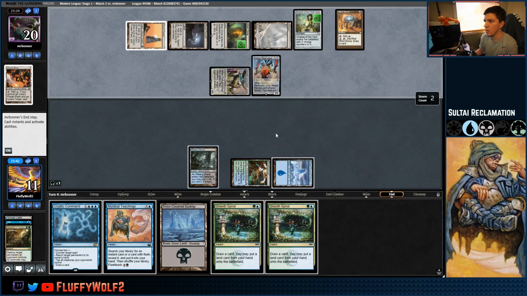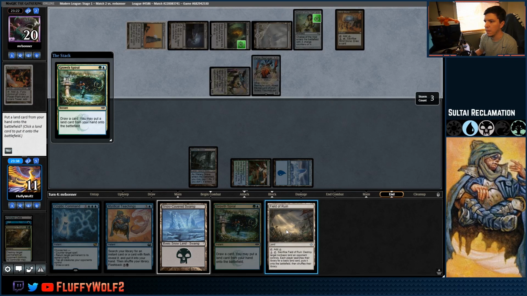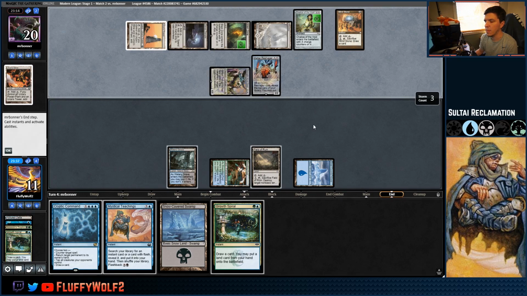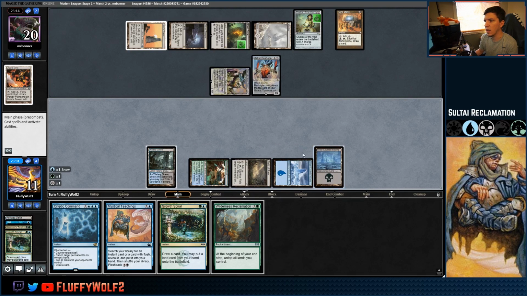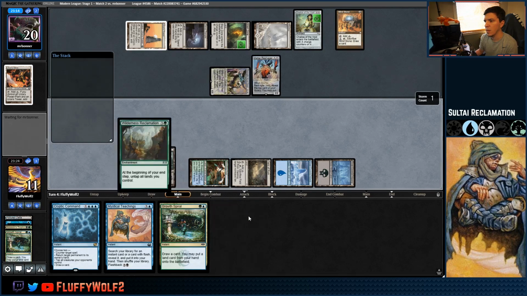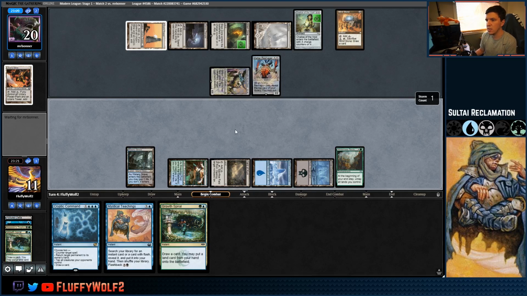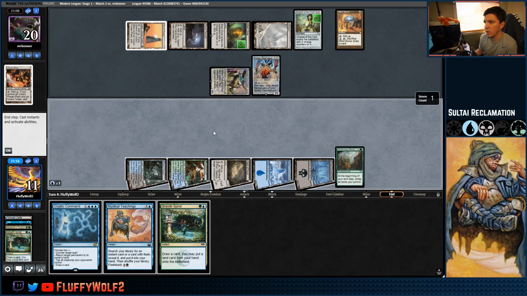So let's start with growth spiral number 1. Feel the Ruin's an interesting one. We'll play that out and pass to us. Reclamation's good. All right, let's go ahead and Reclamation. Blue, black. Let's go ahead and move to our end step. And we can growth spiral here and still have Cryptic or Mystical Teachings up.